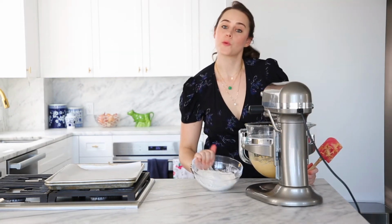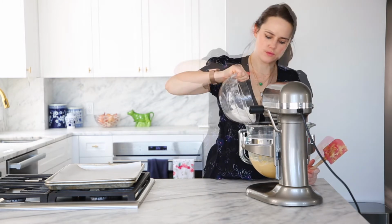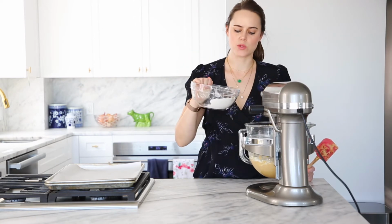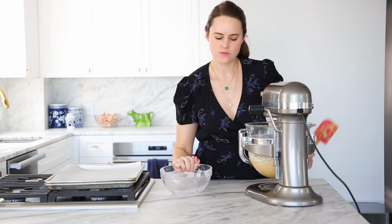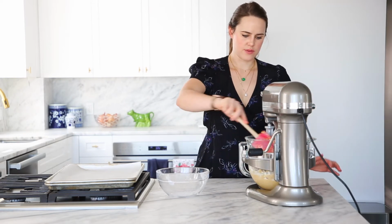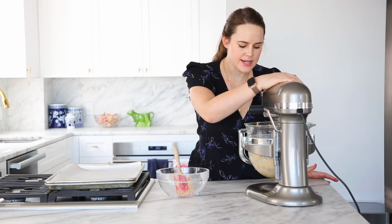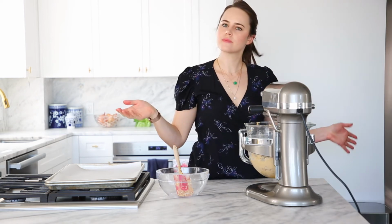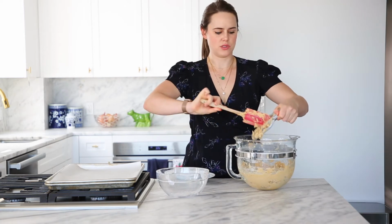We're going to slowly incorporate our dry ingredients into our batter. I don't wait until all of it has been worked in. I kind of keep adding. As soon as most of it's in there, I add the next batch. I'm going to go ahead and scrape down my bowl. Get the dough. Just mix that in there. Don't want any dry bits. And we're done. We are ready to make our cookie dough balls.